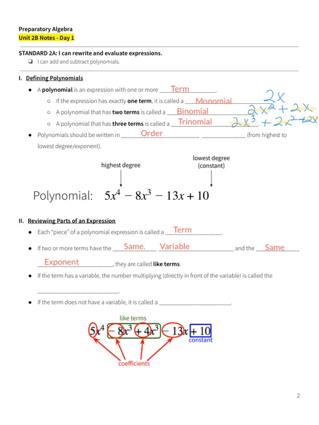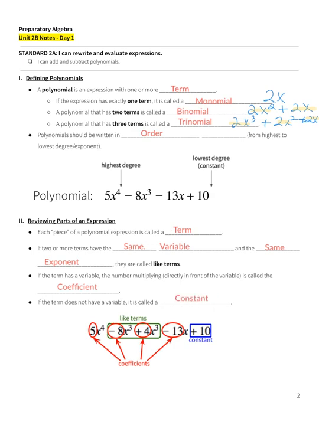But really what you need to know right now is that the number in front of the variable that is attached to it is the coefficient. So please add that to your notes. Okay, so hopefully you have coefficient recorded into your notes. And then the last one, if the term does not have a variable, it is called a constant. So remember, plain numbers are constants. So please add the word constant to your notes right here.